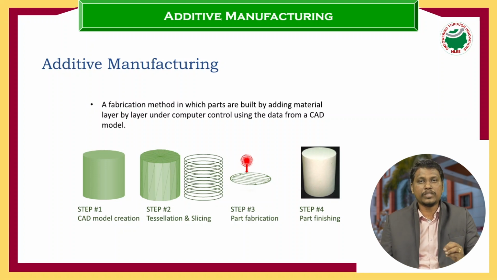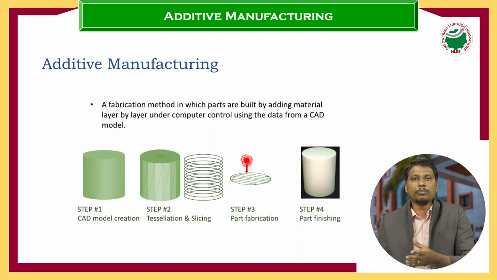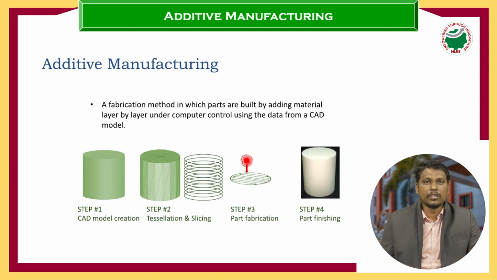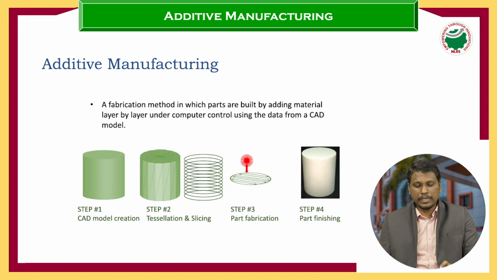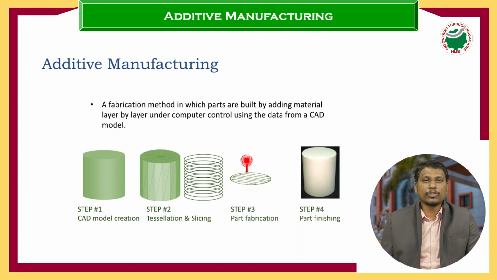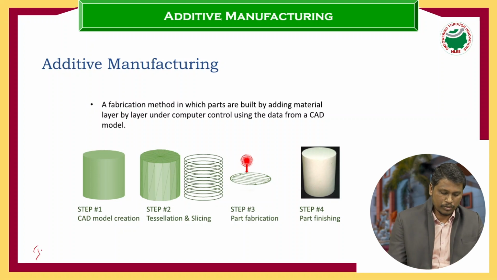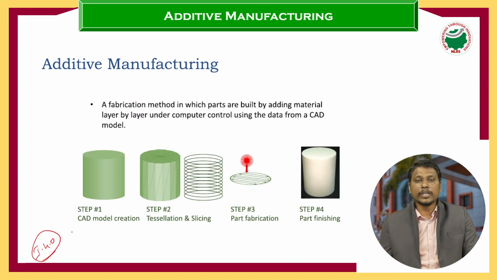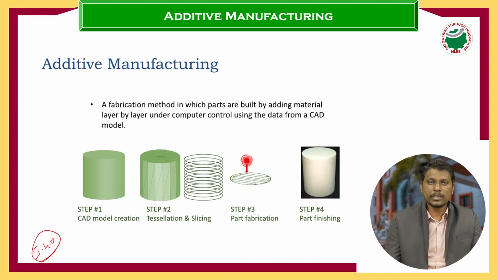But coming to additive manufacturing, it is not like that. Once the raw material is processed, we can feed it directly into the machine and we will get the final object. That's why it directly supports Industry 4.0. Industry 4.0, this is very important here. Now we can see what additive manufacturing is.